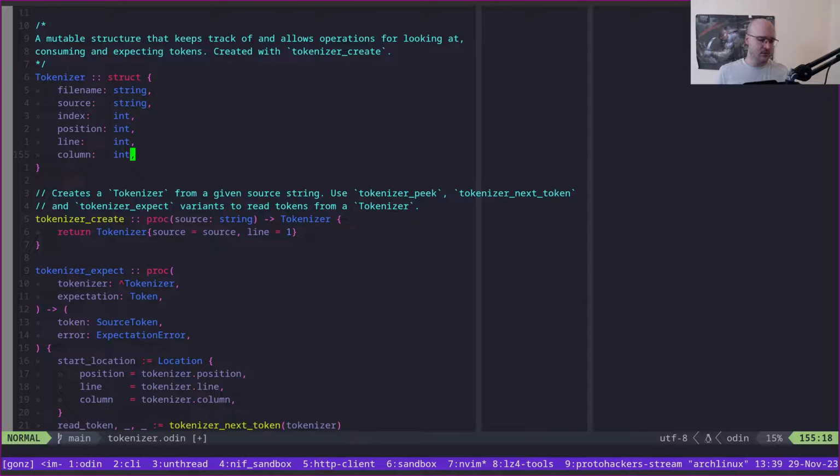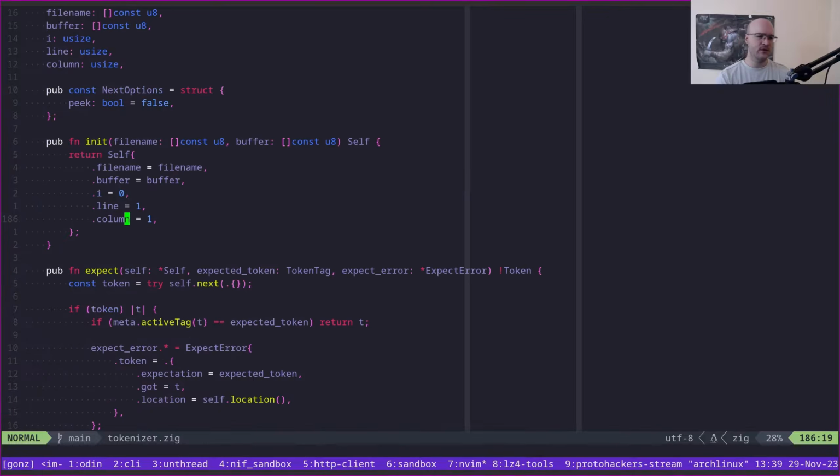But also, if you simply choose to do so, you can simply not set these values and it's fine. Odin does not care. Whereas, in this particular case, i here is almost an internal value. It doesn't matter necessarily. We don't necessarily want to set this value, and we shouldn't really have to.